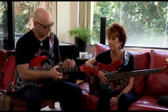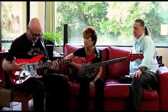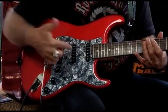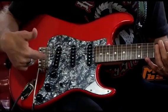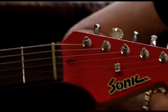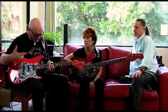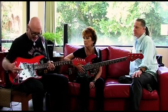Talk us through a couple of the features of your guitar. Sure. Well, as you can see, it's an S style. It's a classic shape. It's an ash body, very light ash body, maple neck, rosewood board, KTS titanium saddles, and a bone nut, which is a proprietary thing he's actually invented, a self-lubricating nut, so you can go with the whammy bar and it doesn't go out of tune, which is pretty amazing. We chose the colour schemes, candy apple red and black pearl pick guards and everything.